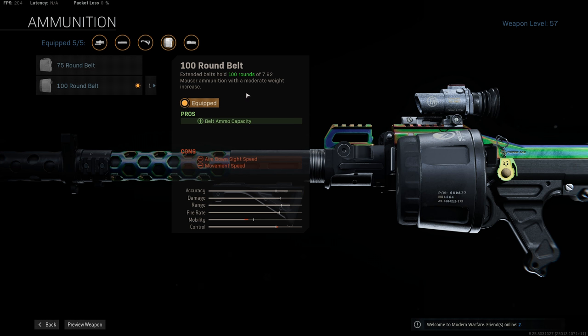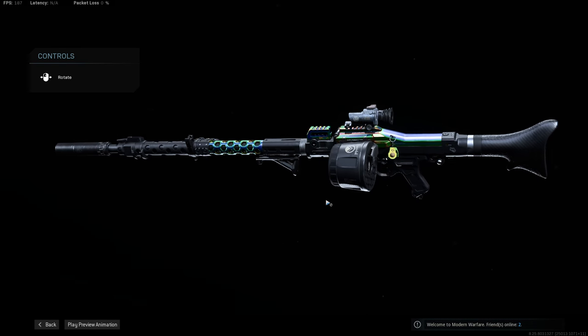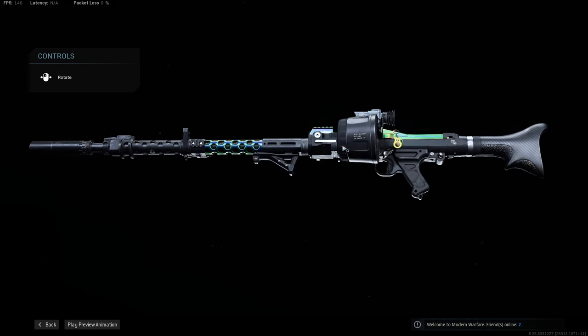The default 50 round option, it's just not enough bullets in my opinion, especially with the rate of fire of the MG34. Now, this loadout is about as snappy and mobile as you can really make the MG34, whilst also playing into its strengths of mid-range damage against enemies.